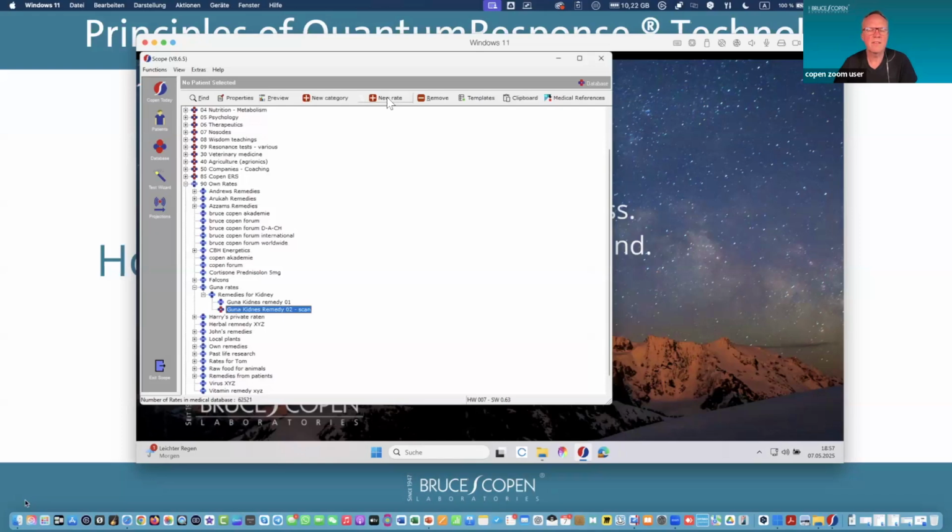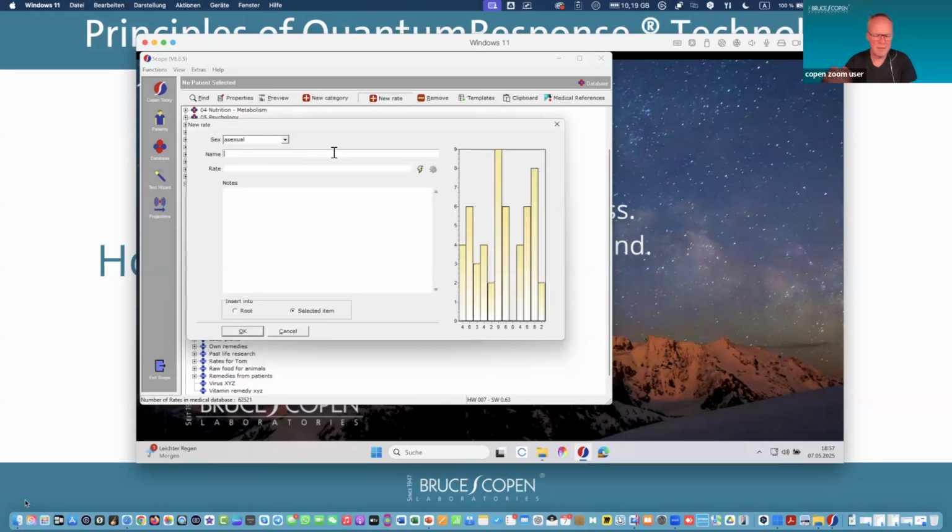I want to do another example just to repeat that. I can, for example, put in Guna kidney 03 and again click, for example, on isopsephere. The rate is generated and I click OK.